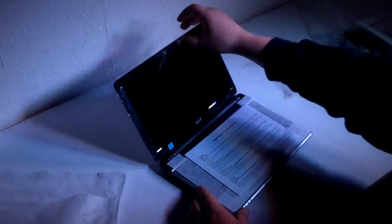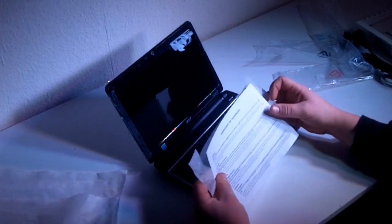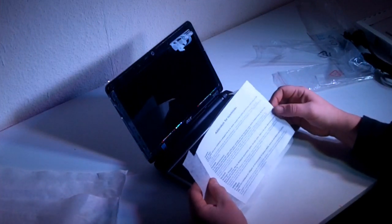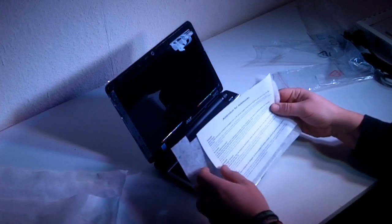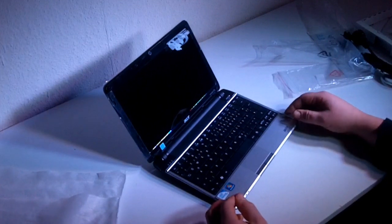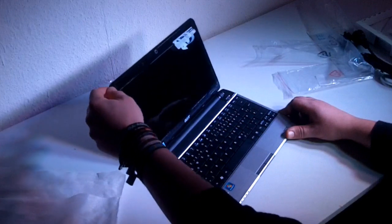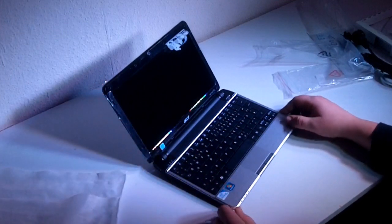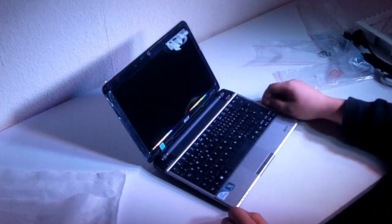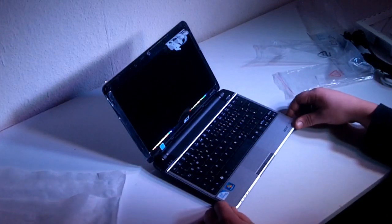And let's open it up. What do you got here? So Acer wants you to plug in the device before even starting it, just to make sure the Windows setup can get done the right way. Got a cover. We got a nice floating keyboard and a glossy as hell screen. It's got a glossy surrounding too, so pretty fingerprint magnet stuff. The rest of the notebook is pretty decently non-glossy, which is all right.